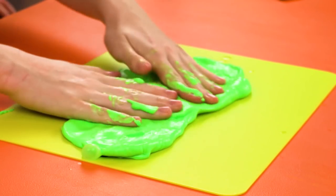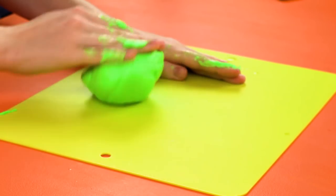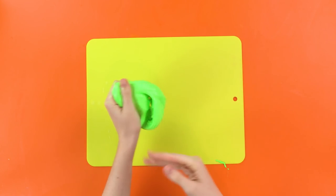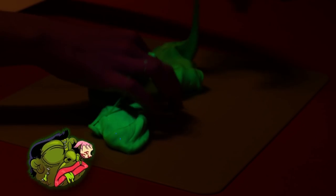We can flatten it, roll it into a ball, stretch it, and if we turn off the lights and shine our UV flashlight at it, you can see that it glows in the dark. How cool is that?